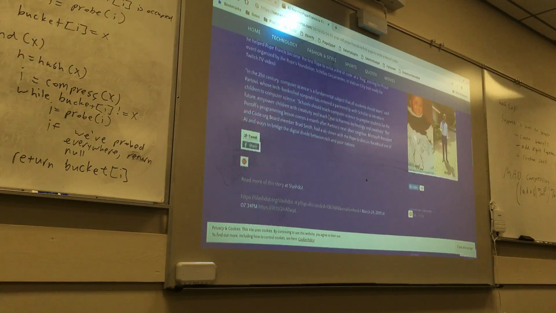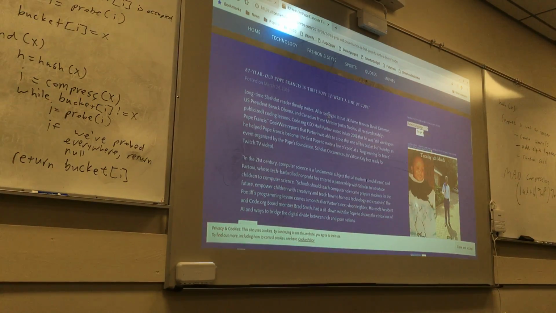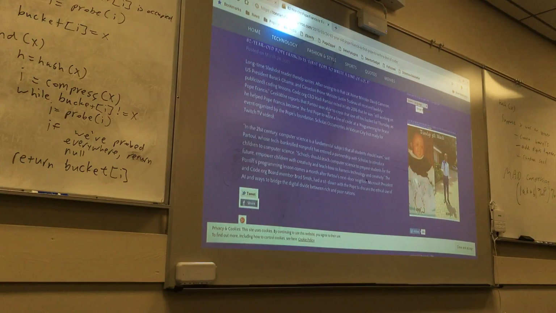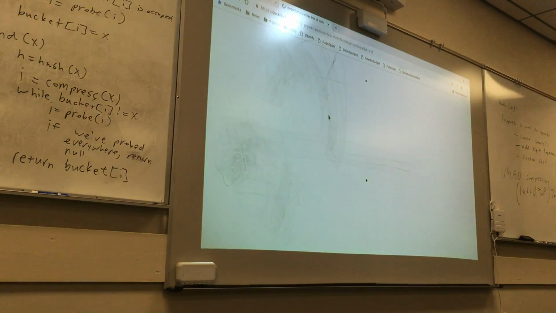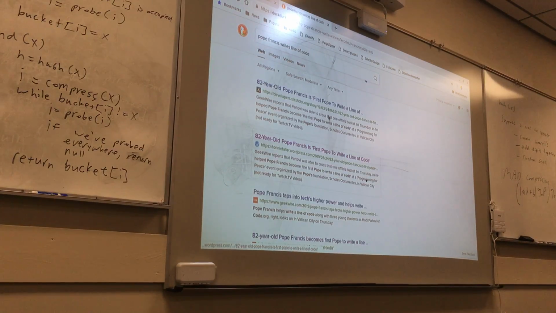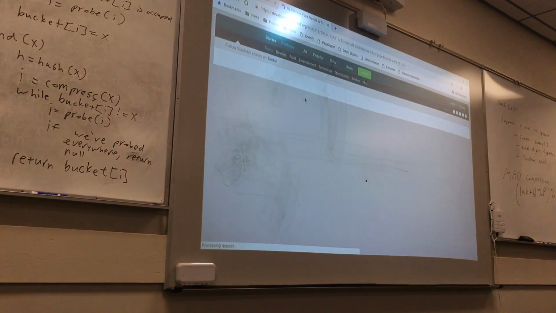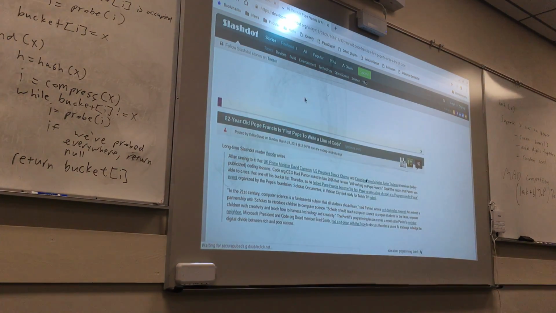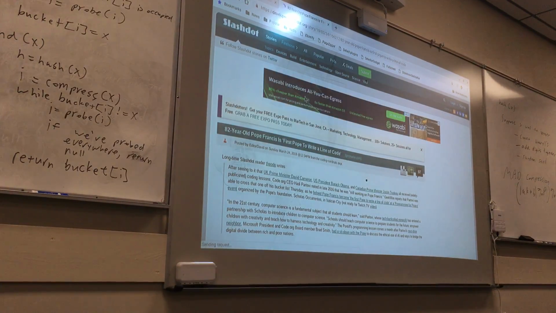Potato Francis. Wait a minute, let me see this. So let's see. Where's it, David? There's a Programming for Peace event. Let's see if they have the line. One of these has the line of code. It's basically like a hello world kind of thing. It says something like code for peace in Latin. Wait a minute, there is no word for potato in Latin because they didn't have potatoes. No, but it's in Italian. Oh, Italian. There certainly is a word for potato in Italian.